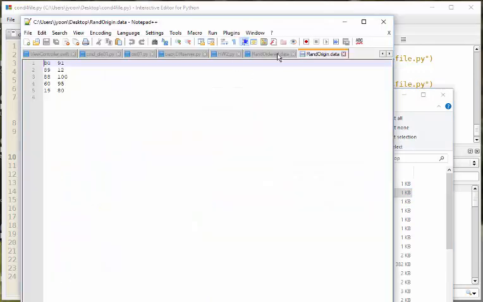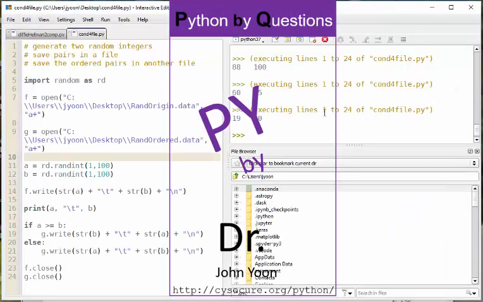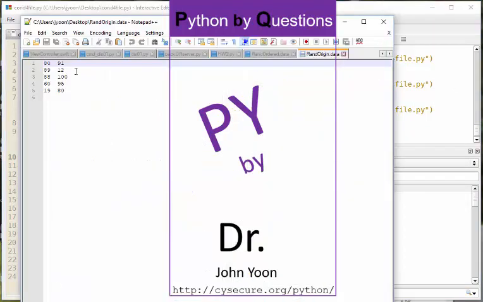This is the original: 80, 91, 89, 12, 88, 100, and that way. So here 80, 91, 89, 12, 88, 100, 60, 95, and 19, 80. So these are the pairs of data randomly generated. And for this, I want to see they are paired in ascending order: 80, 91, 12, 89, 88, 100, 60, 95, and 19, 80. Right? They are paired. All right, this is it.